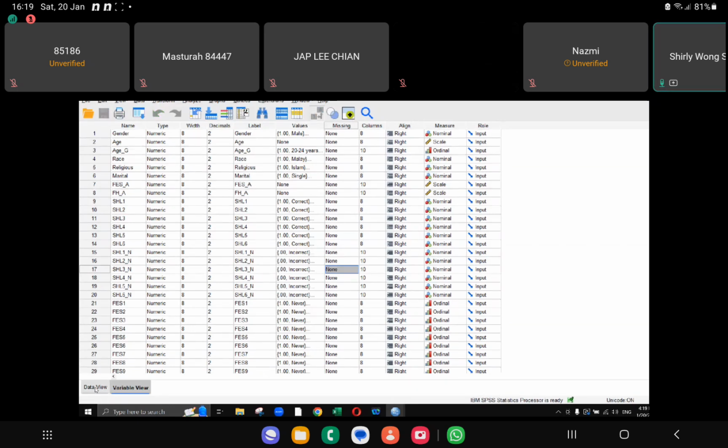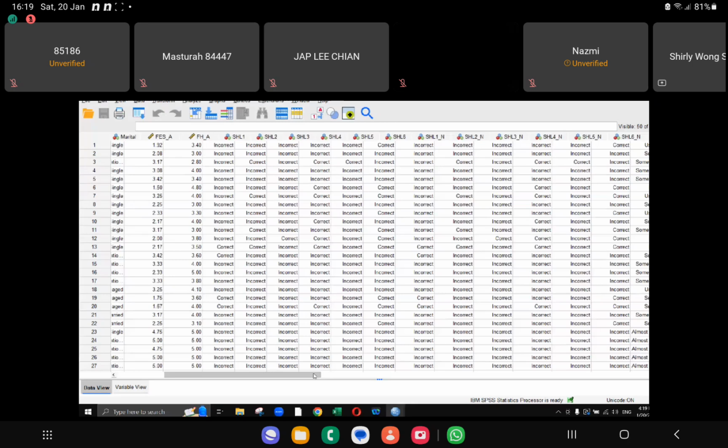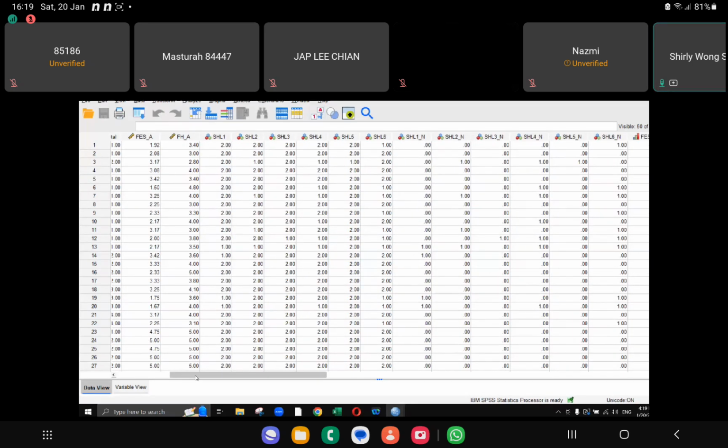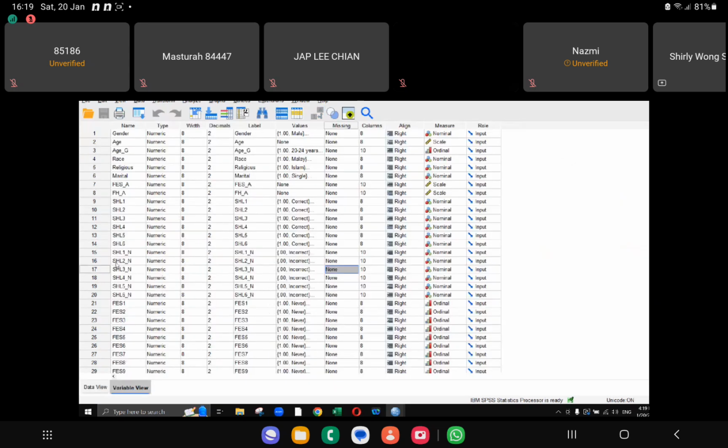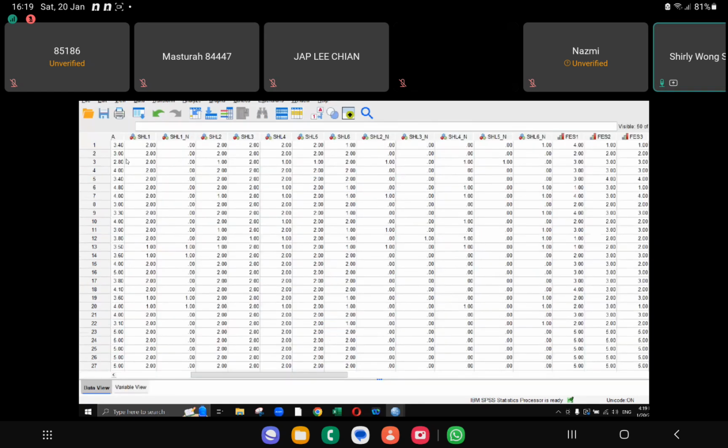Then have a look. Have a look first. Turn back. You just check one CV will do. If the first one is correct, then the rest will be correct. So 2 all change into 0. 1 still maintain 1, then correct. Okay.